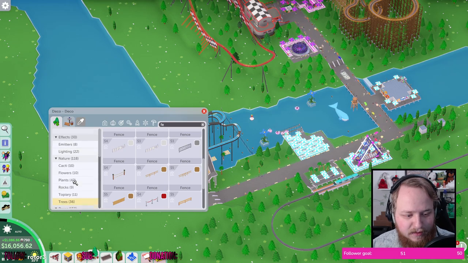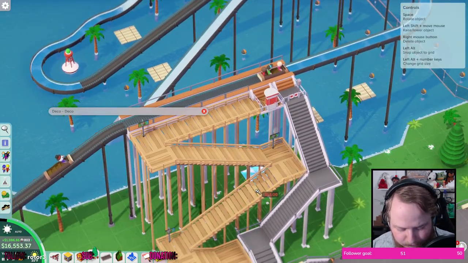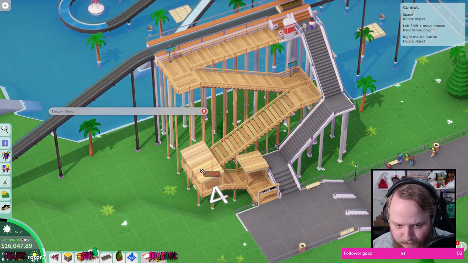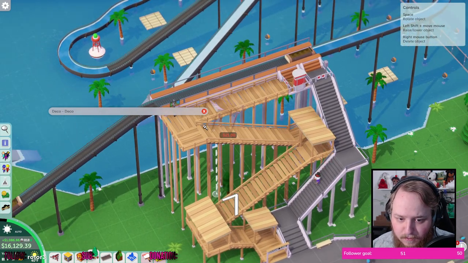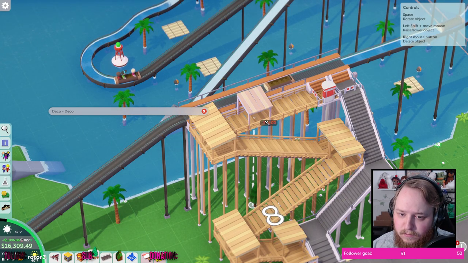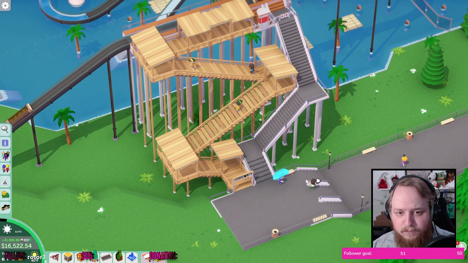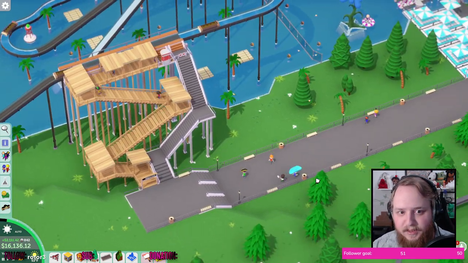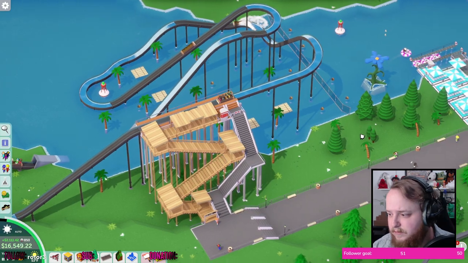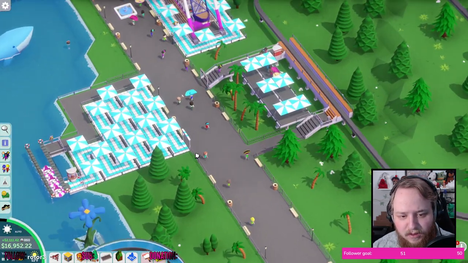And then I need to put pavilions on this guy. I'll do the wooden ones though. Cool. Sweet. One person said it's a good deal. Cool. I need some more interesting things going on in the middle.